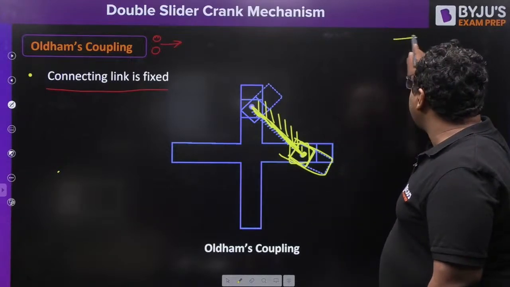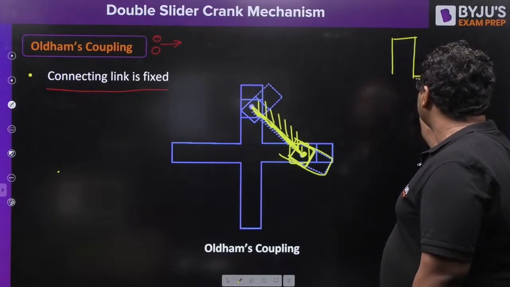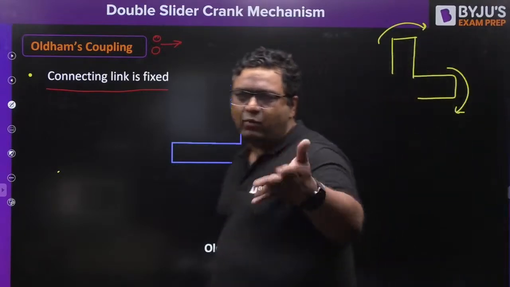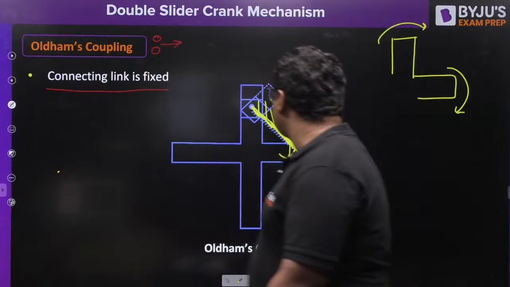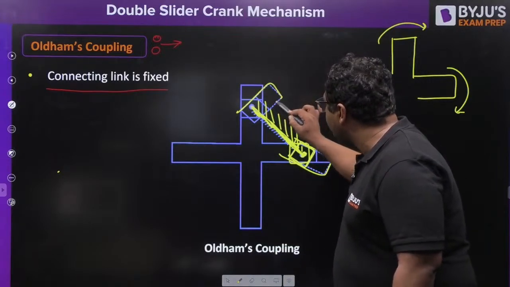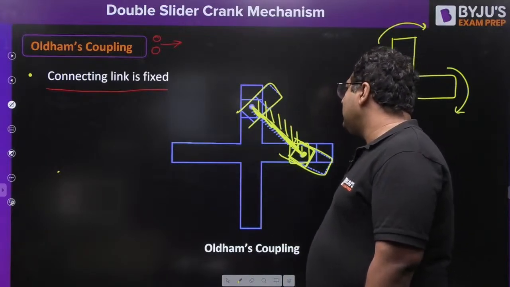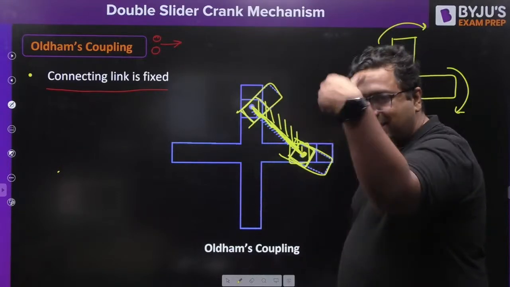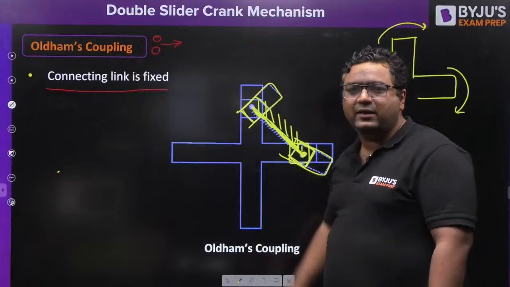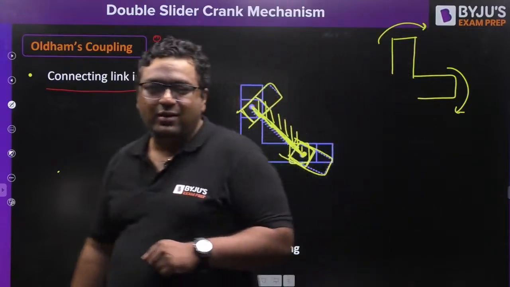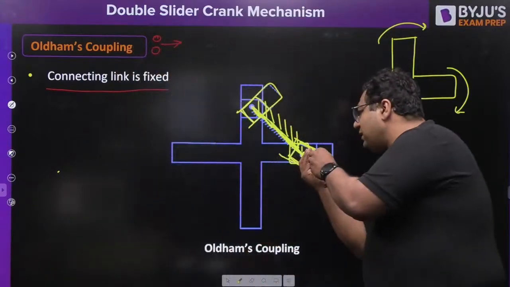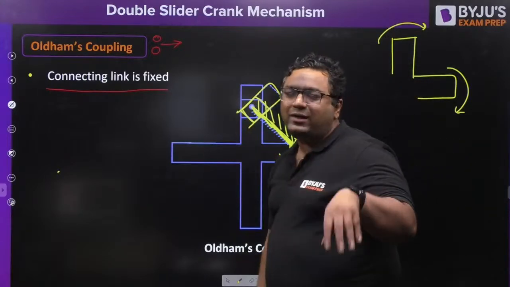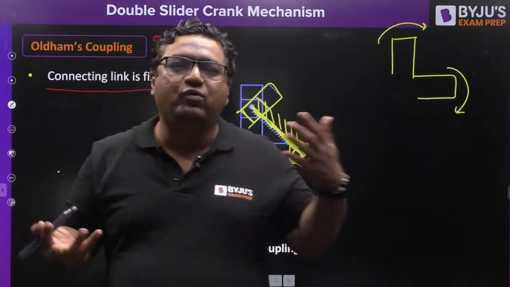But the slotted plate is like this. So if it will be rotating from here, it has to rotate from here because this complete is one body only. So my dear, here also the similar rotation will happen. And if here also the similar rotation will happen, then if we join another shaft with this slider on the other side, that will also get rotated. So in that way, you are giving power from this shaft to that shaft. So you are transferring the power from one shaft to another.